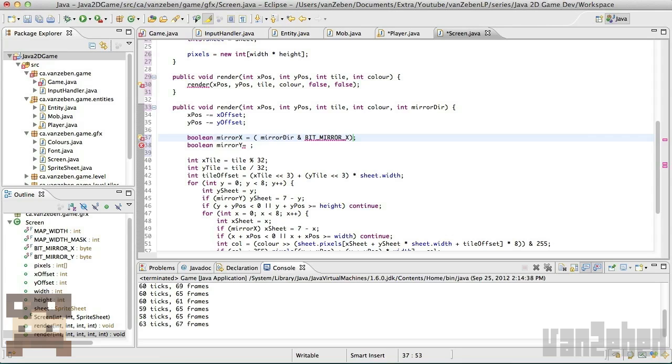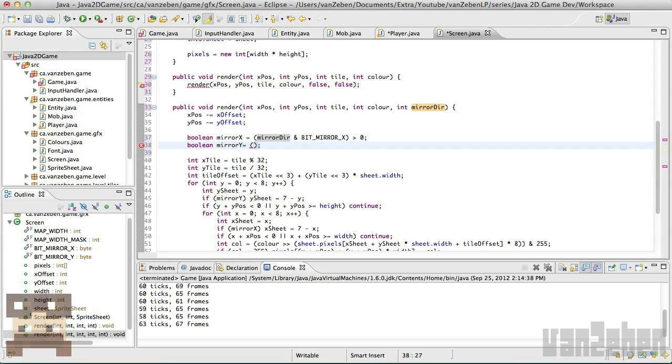If that's greater than 0, so if this and this are greater than 0, then this is going to be true. If this and this are not greater than 0, so if it's a 0 because this doesn't exist, because if you take a 1 and a 0, you're going to get 0. If you take a 1 and a 1, you're going to get a 1. So if a 1 is sent in here, that's what that's going to be.